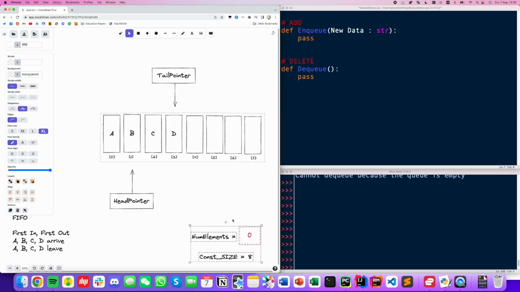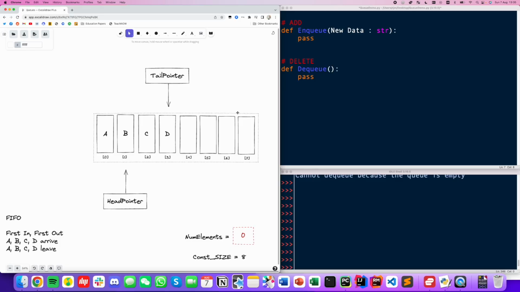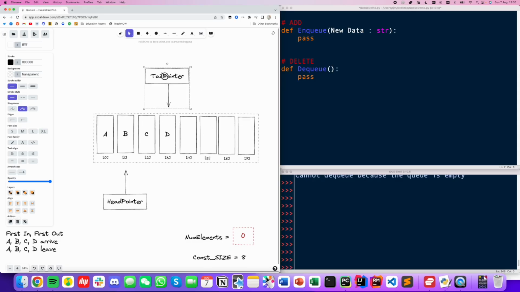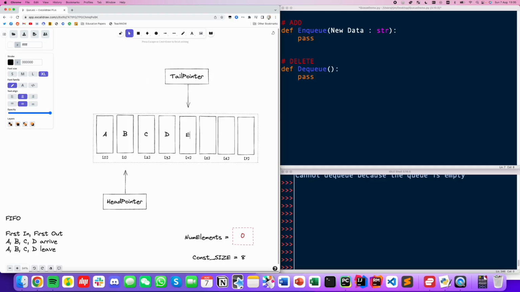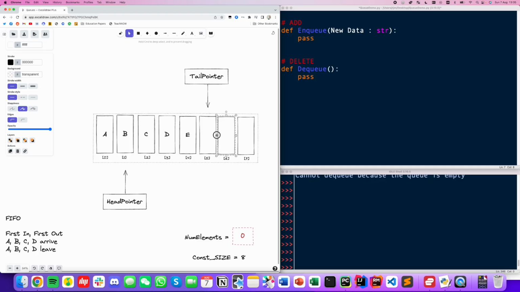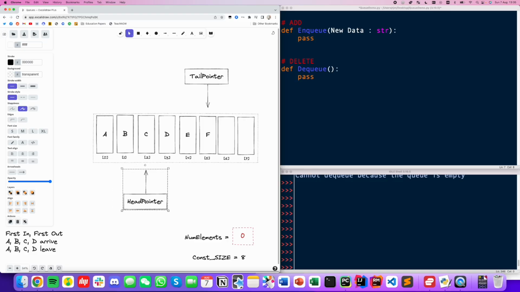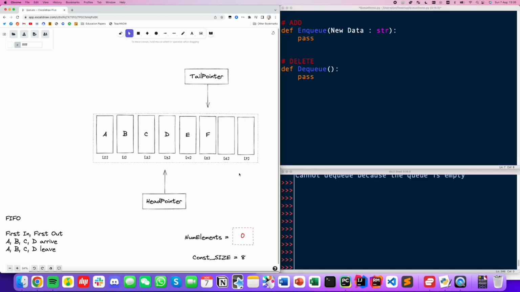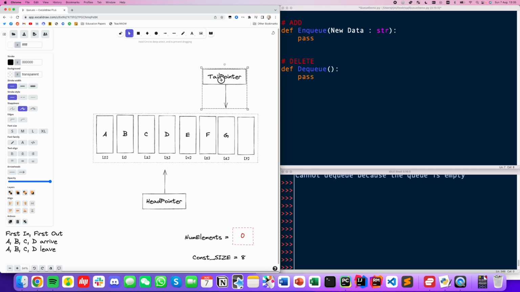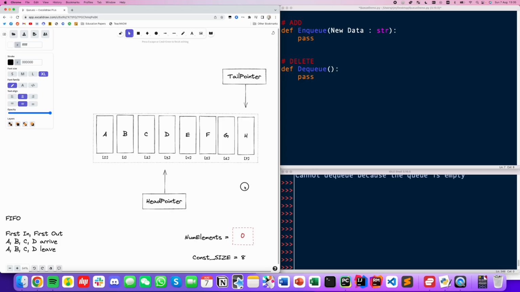Let me just make myself a bit more space. Let's do 2 more enqueues. So let's enqueue A. Oh, I did the wrong order there. First, increase the tail pointer, then add the element, then increase the tail pointer, then add the element. Cool. Now let's dequeue a couple times. So let's dequeue the B. Let's dequeue the C. Let's enqueue a couple more elements. I did the wrong order again there. That's the right order. All right.